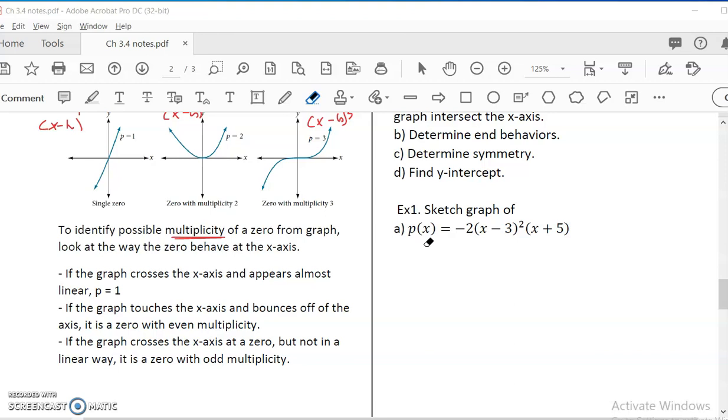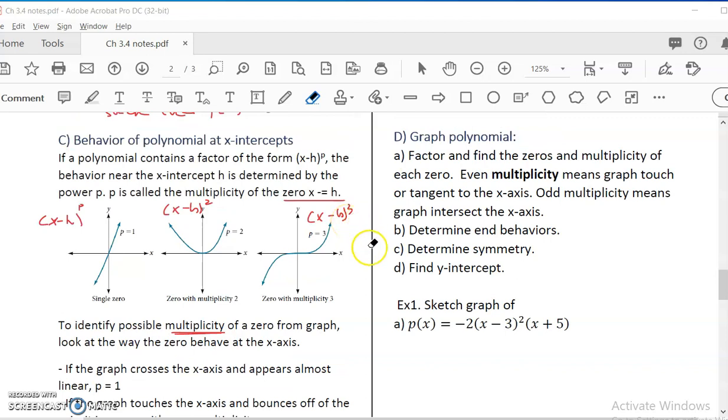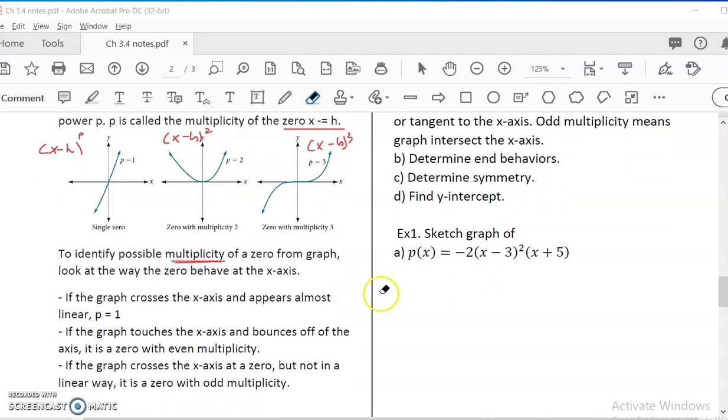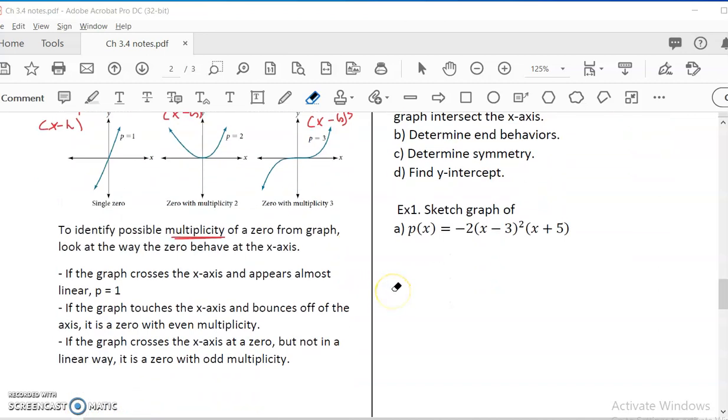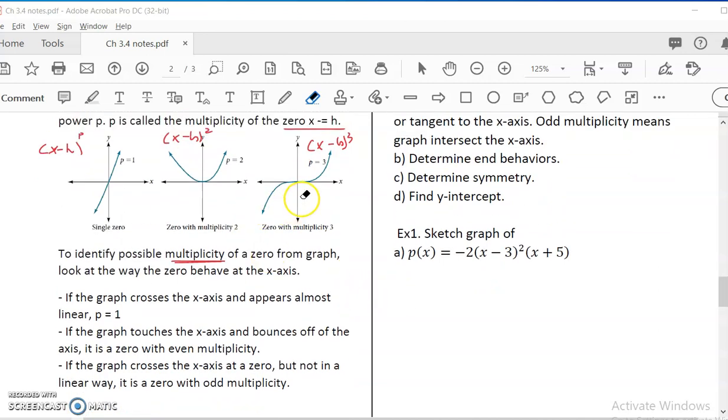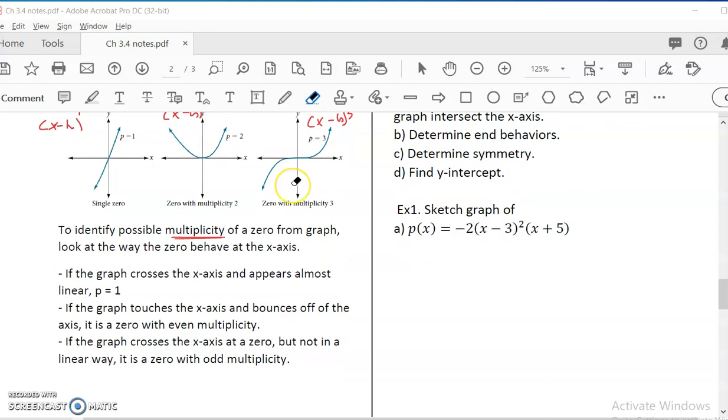And we were analyzing x-intercepts from the point of view of just a formula. If you have the polynomial formula factored, each individual factor corresponds to an x-intercept. And if you look at the graph, the x-intercept actually corresponds to a 0. So when you see an x-intercept, it must be an (x minus h) of something.